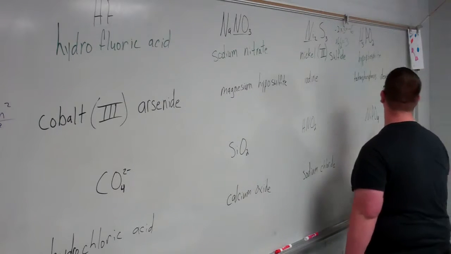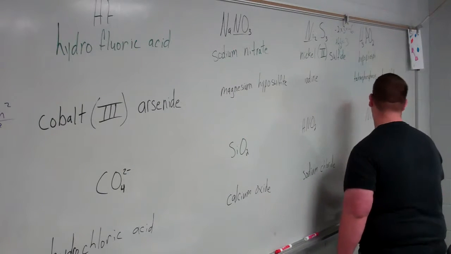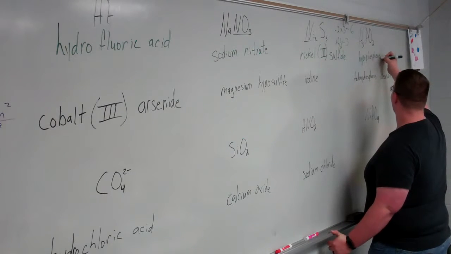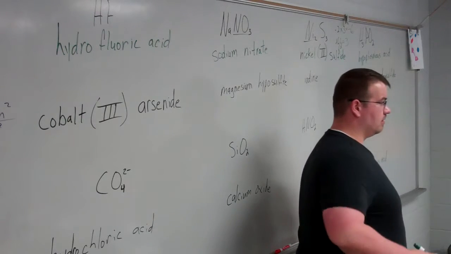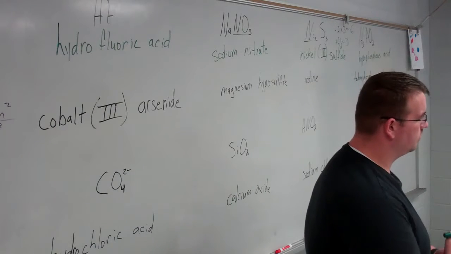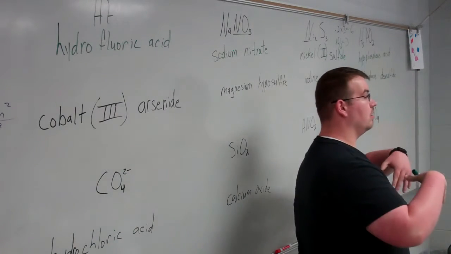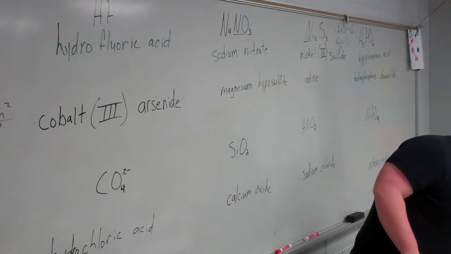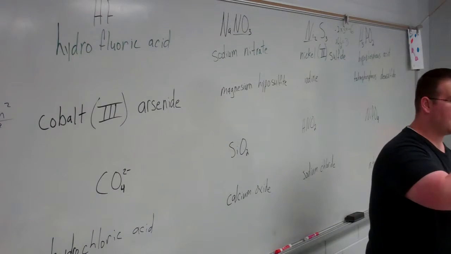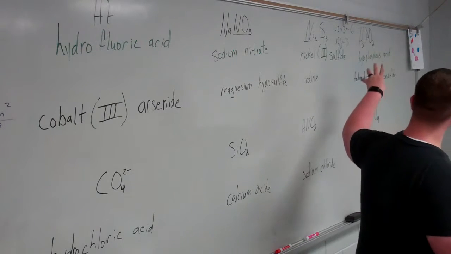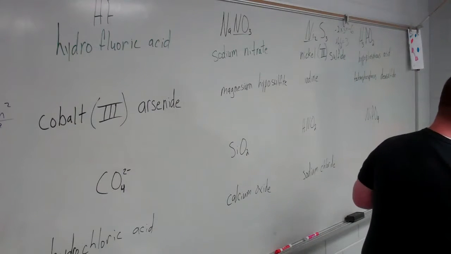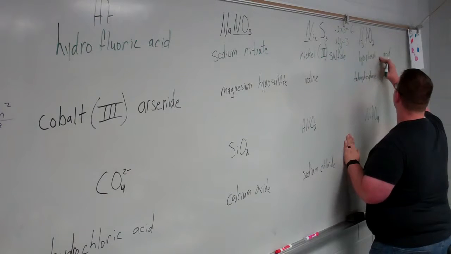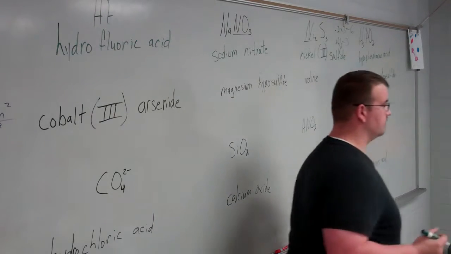So, looking at this, we remove the ending. We remove the ite because ite becomes ous, O-U-S, acid. I put that, but instead of hypo, I actually put hypo. It's okay. And with this, you remember that sheet I gave you guys, the acid nomenclature worksheet that I told you I got those highlights? This is an example of one of them that is highlighted that I will not have on your quiz, because the truth of it is you remove the ending and you add O-R-O-U-S.